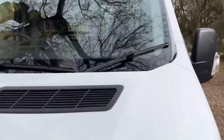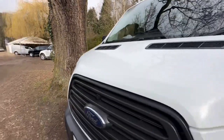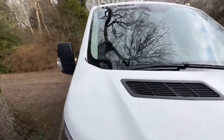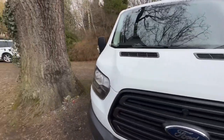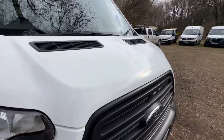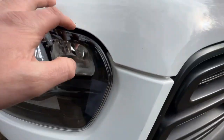Right, the bonnet first. Zoom that out a little bit, that's better. As you can see, it's in nice clean condition. There's no nasty marks or dints. It looks really nice and clean. Now, it's a UK vehicle, it's been on UK roads. I don't know about you, but if I don't see stone chips, I start looking a damn sight closer, and this has got stone chips. There's not thousands, but there are a few.